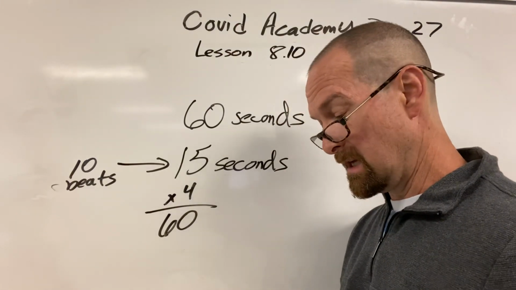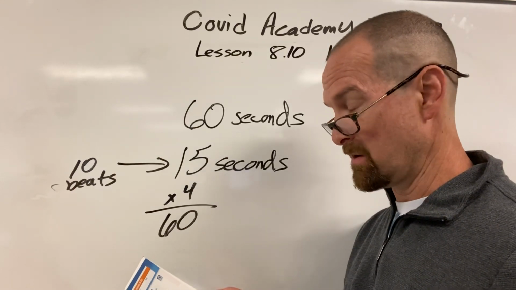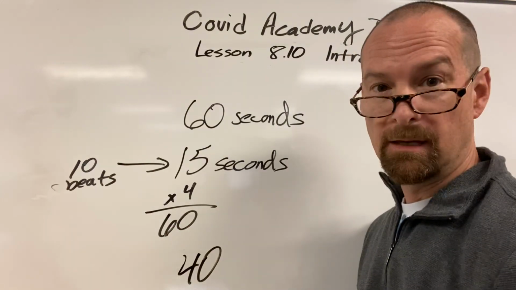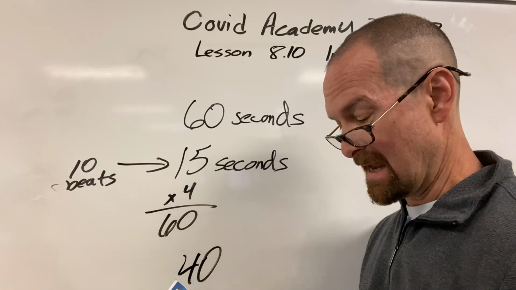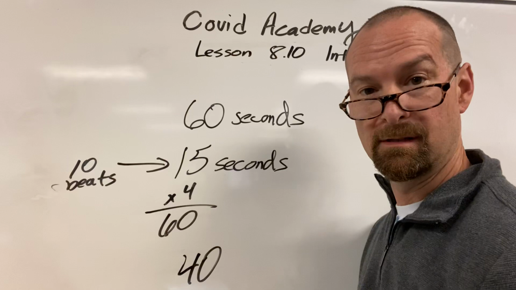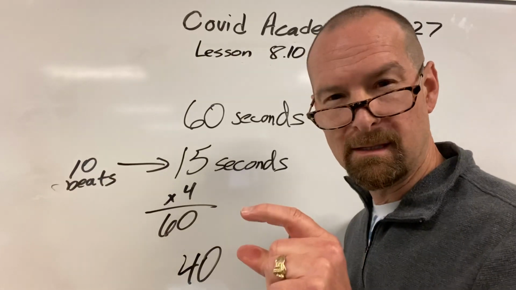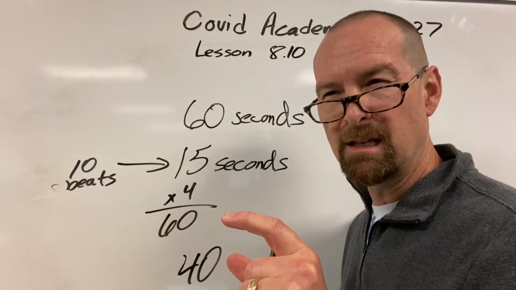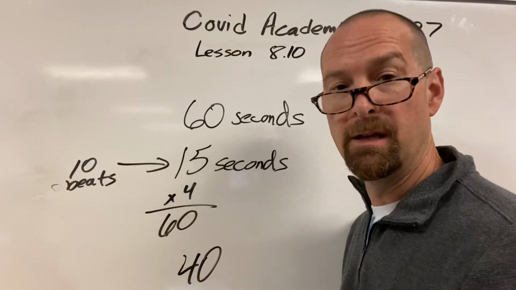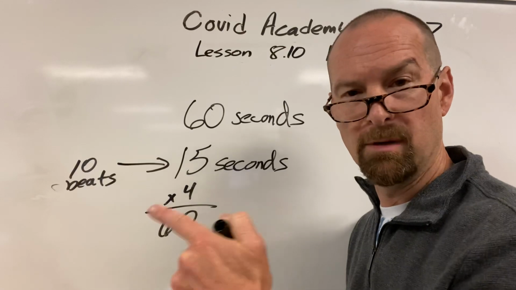All right, and then on page 309, you're going to need to be figuring out the cardiac output. So you take the number of beats, so let's say it was 40, and you're going to multiply times what they give you as an average. So a typical fifth grader pumps about 1.6 fluid ounces per beat, which is kind of cool. Every time your heart beats, it's 1.6 fluid ounces. So that's like a big gulp of water for you guys. Okay, that's about how much blood your heart pumps every time it beats.